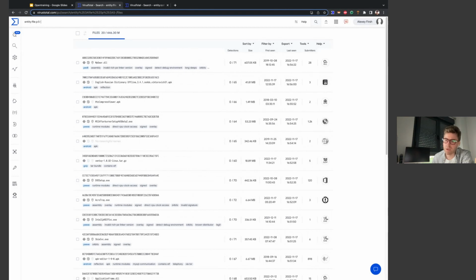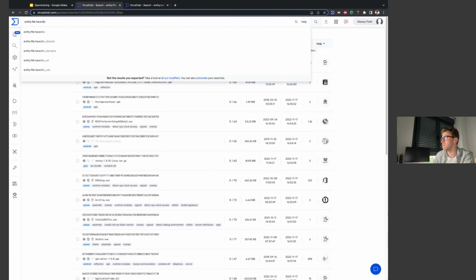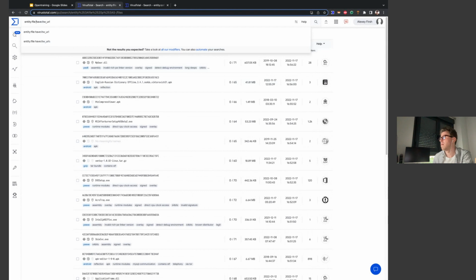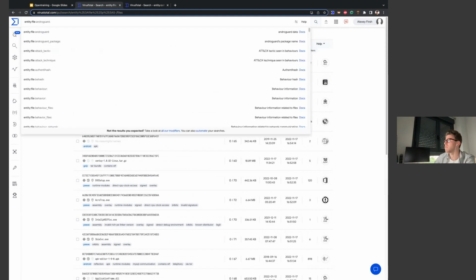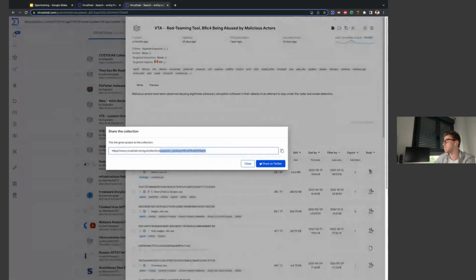What does in the wild URL define? So I believe you are referring to this one, in the wild URL. And it's about the have keyword. So we are looking for files that have something. And here we can search in documentation.